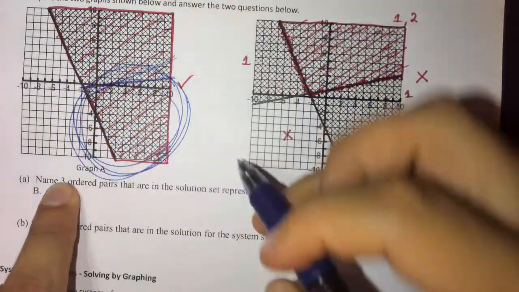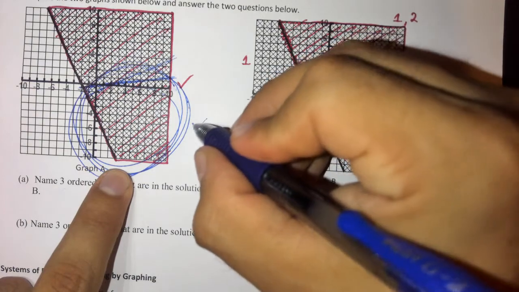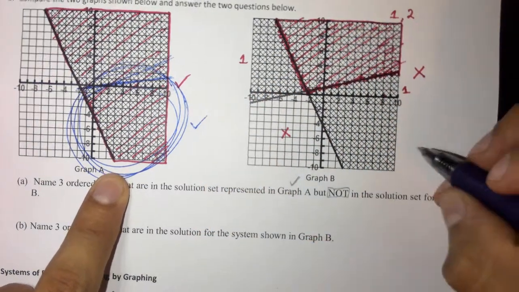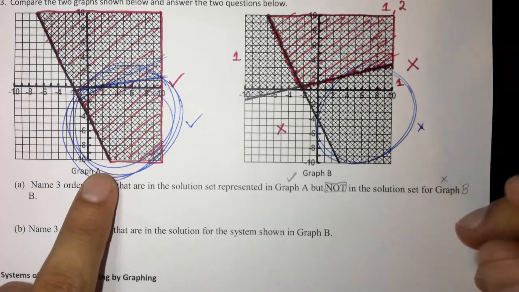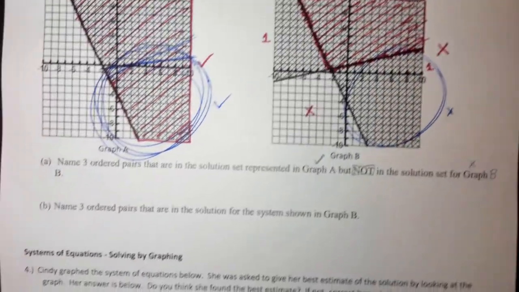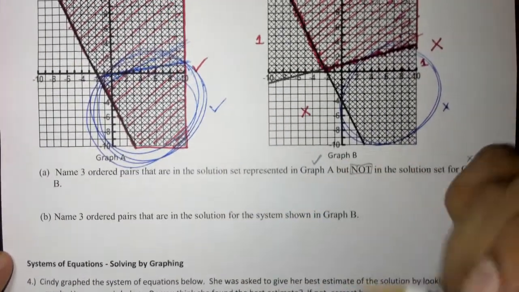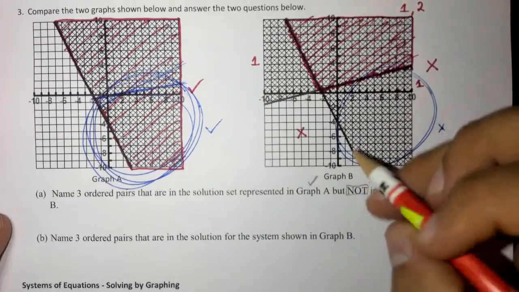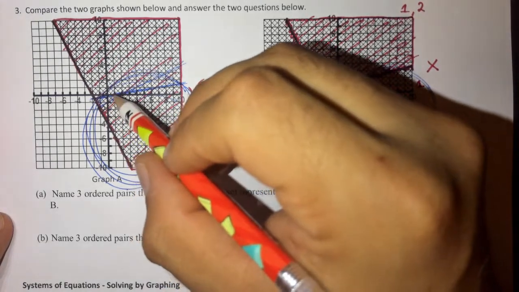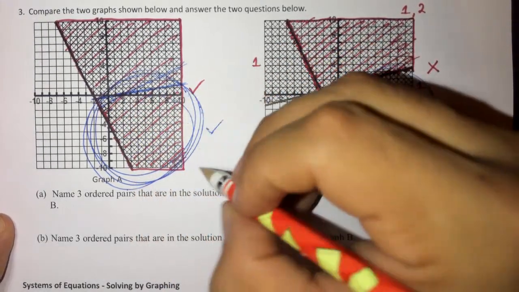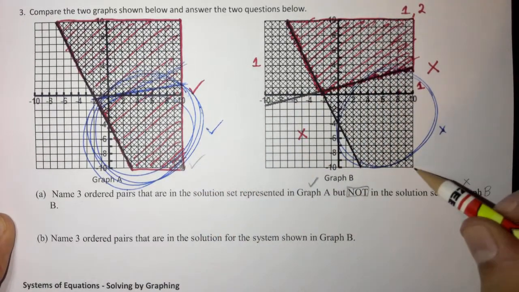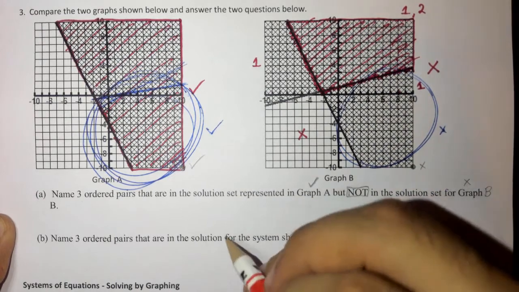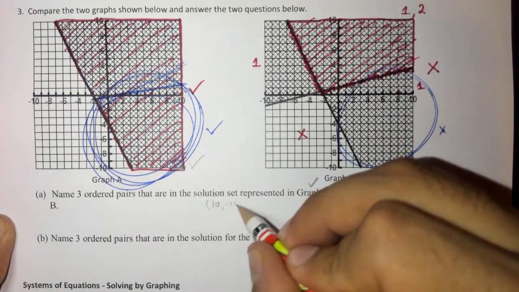So really what I'm looking for is points that fall in this area, because that area would work for this one, which is what we want, work for A, but wouldn't work for this, right, that doesn't land in the shaded part, doesn't work for B. So really any points that fall in here. Just to give you guys a few examples, I won't write all 3, that way you guys can practice or write your own. But let's say, for example, I'm going to go to the extreme and say positive 10, negative 10. I'm going to get one all the way down here in the corner. That point would work for this one, but not for that one. Right, so the point 10, negative 10 would work.